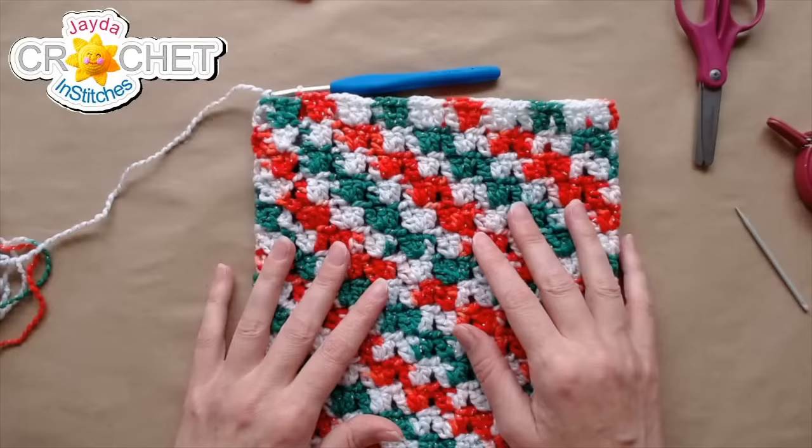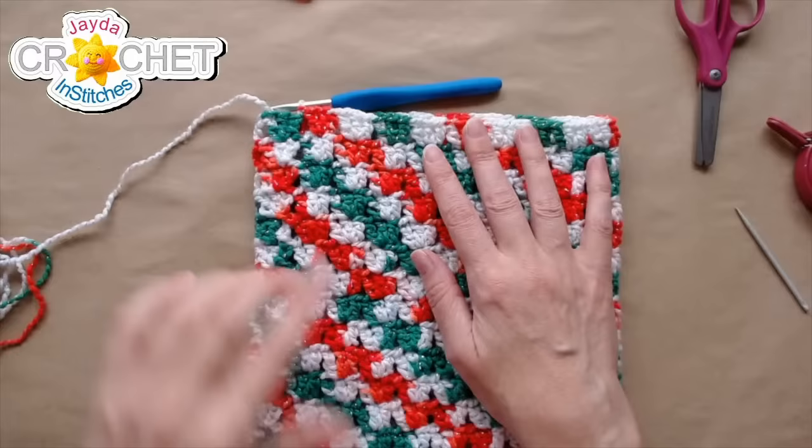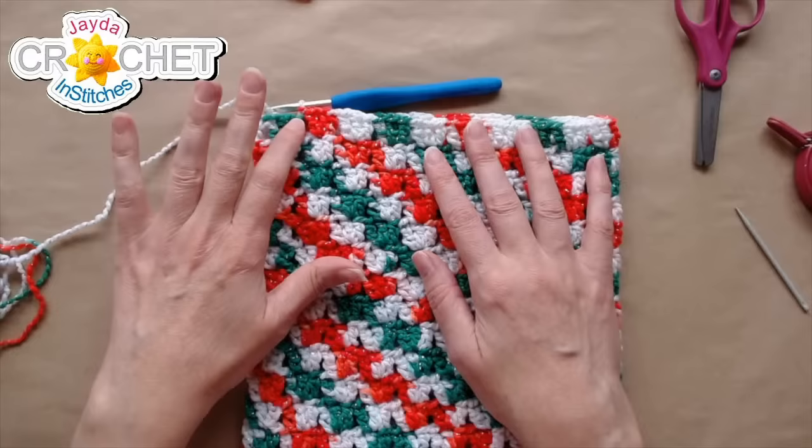I'm going to start row 16, which is the little scallop row. So it's a little sort of edging that we do across the top here. I'm not going to slip stitch into the next stitch. I'm just going to start in the top of the row, the chain three where I started, but I need a little bit of coffee.